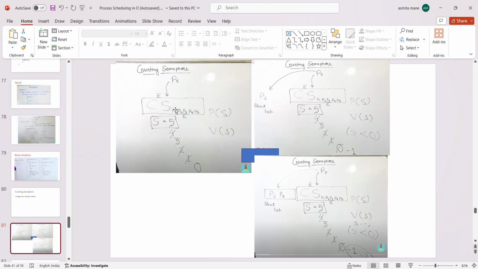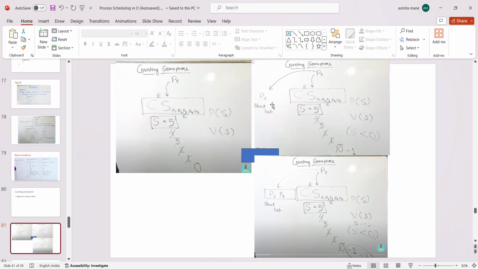But after that the semaphore value is 0. Then process P6 comes, but the semaphore value is 0, so the critical section is full. Now no other process can enter into critical section. P6 will try and decrement the value from 0 to -1, but it can't come into critical section.